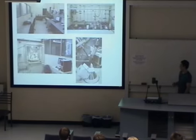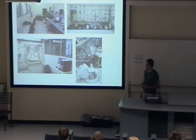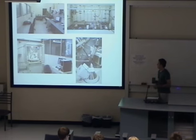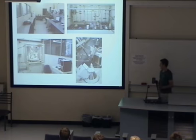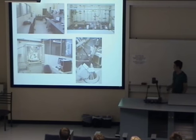I just wanted to show you some pictures of where I work. Here on the left is the write-up room where I do my research. On the right is the fume hood where I do a lot of my synthesis, and on the right is my colleague Damien. You can see he's doing more work than I am. This is the X-ray diffractometer, which is downstairs. This is how I was able to obtain all those nice structures that I showed you on the previous slide.